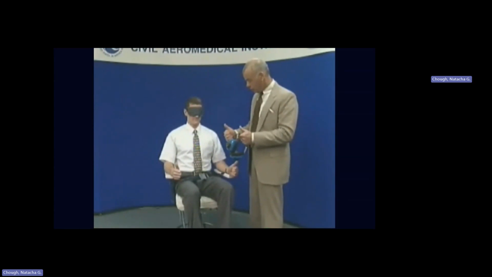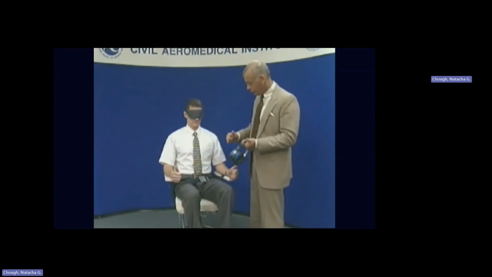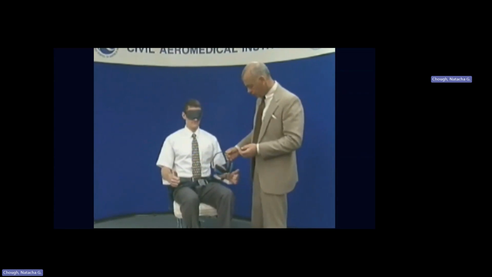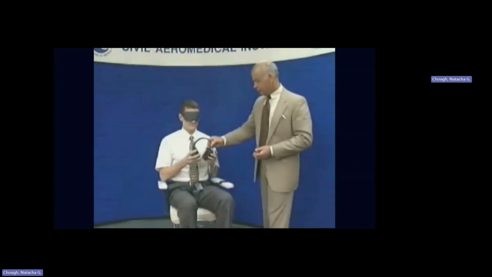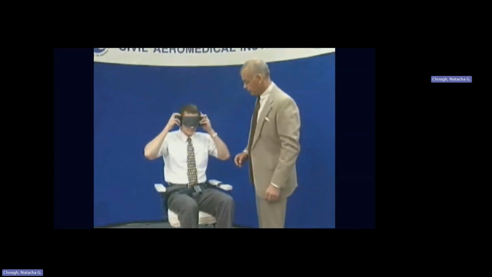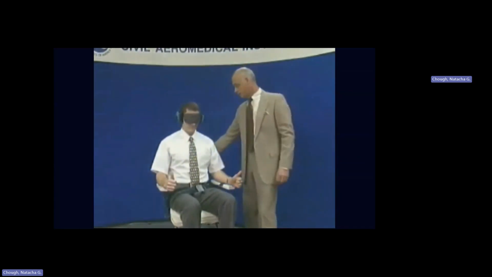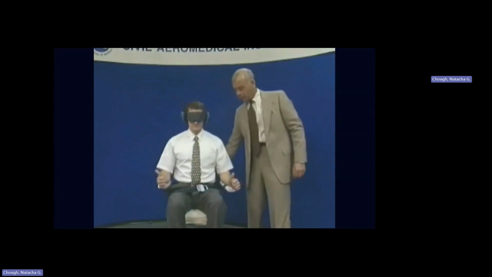You can observe this reaction by using a Barany chair to simulate a constant rate turn. Blindfold or place goggles on a pilot to deprive the subject of visual cues and secure them in the Barany chair. The subject is then told to indicate the rotation of turn by using thumb signals. As the rotation begins, the subject is aware of the movement, but will gradually lose the turning sensation as the fluid catches up to the rotation.